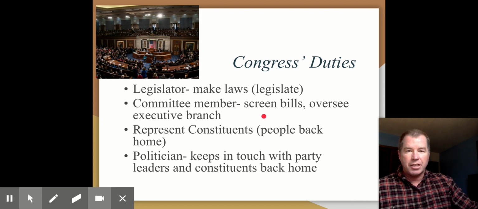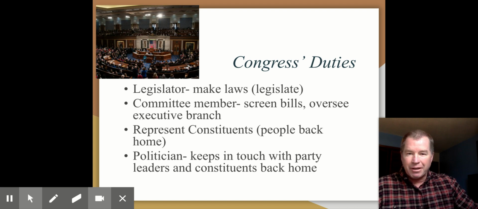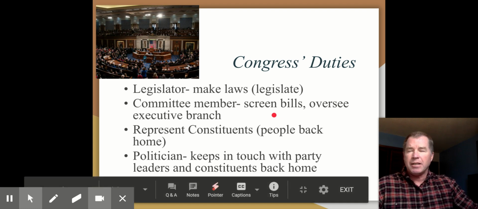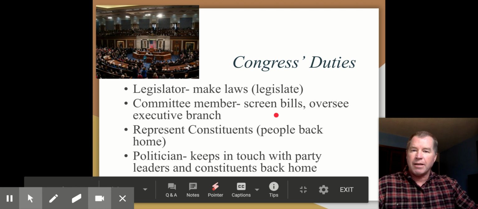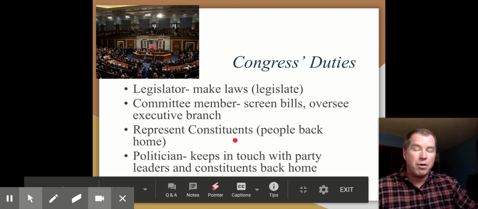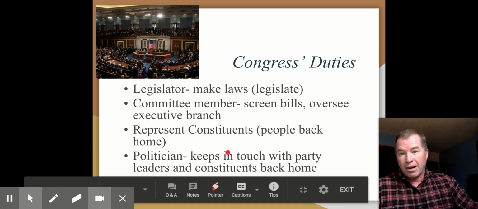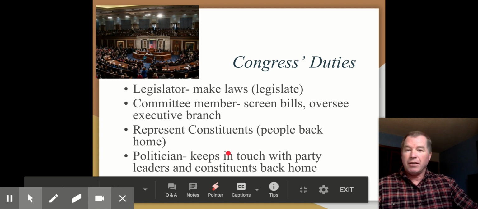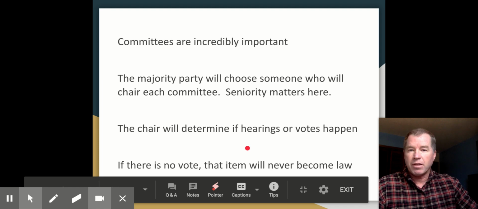It's in those committees that you might have seen the hearings for, like, the impeachment. They don't really show a lot of hearings otherwise, but they might do investigating, have hearings on potential Supreme Court nominations. The committees are really where the work gets done. Okay. They represent their constituents. If you really needed something done, you would want to reach out to Salud Carbajal. He's our representative in California. And they are politicians. They are raising money. They're trying to keep their constituents happy and things like that.